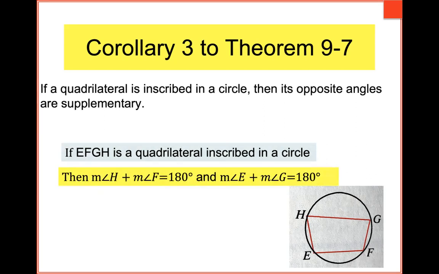And it says in words, it basically says, if you choose an inscribed quadrilateral to a circle, and if you choose opposite angles, it's got to be opposite. It can't be adjacent angles. It's got to be opposite angles, H and F, G and E. And if you add their sums together, you get 180 for the aforementioned reason. I kind of gave you a proof there. So G plus E is 180 and H plus F is 180. And we're talking about the measurements of those angles.